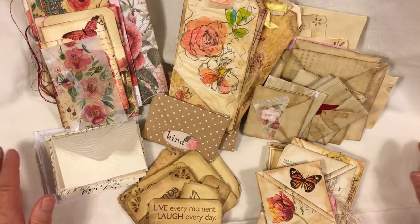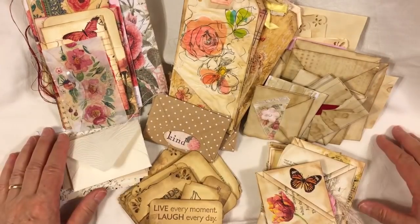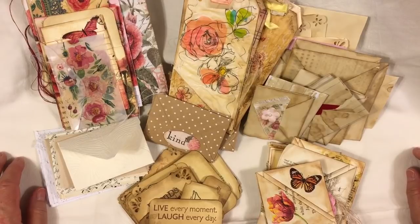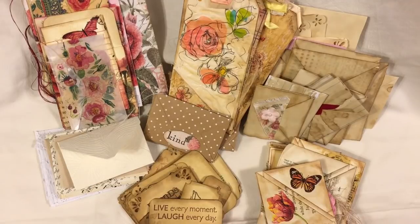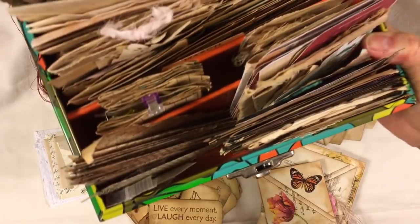So one of my goals for the retreat was to get a bunch of ephemera made that I can just grab. And as I'm making journals, it's there and ready. So I'll go through these piles, but first I'm going to see if this will work, if I can show you my cool little box. Let's see. There it is.